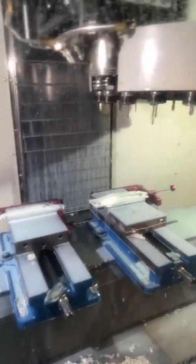So right now, it's tapping holes, which is pretty wild. It basically just dives that tap in, and it has a pre-calculated amount of times it spins in, and then it reverses it and comes back out. Pretty wild stuff, really.